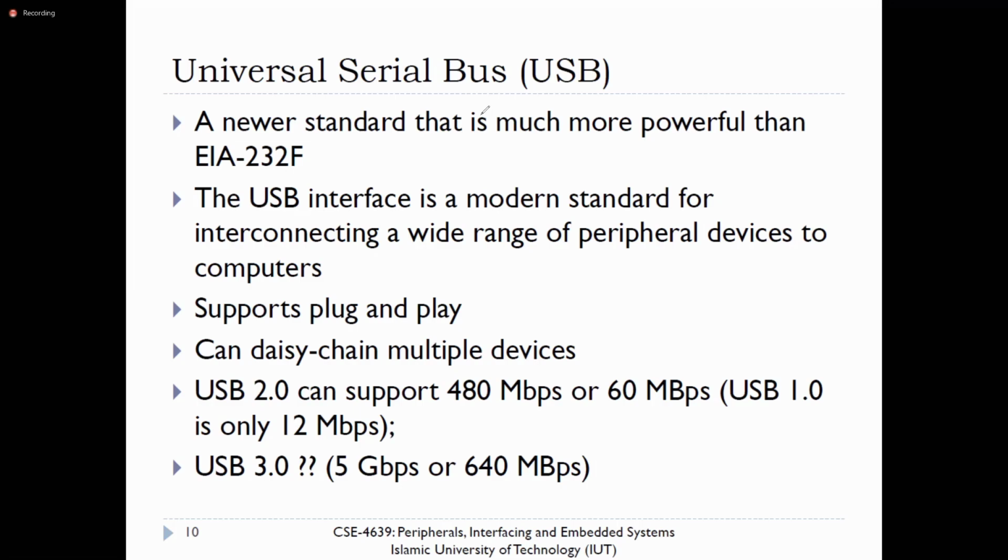Now the alternative is USB for making the data communication. The USB interface is the modern standard for interconnecting a wide range of peripherals. And you know, universal means that it is universally applicable for all sorts of IO devices. The easiest feature, or what makes our life easy, is that it supports plug and play. We don't need to install the driver software manually nowadays, as it is universal.